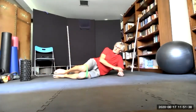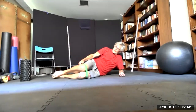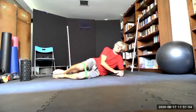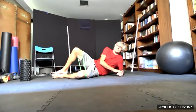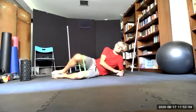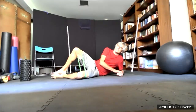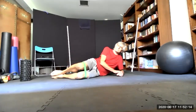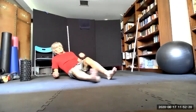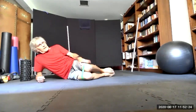One more time. One more set on each. Might want to adjust that band so that it's flat against the skin. Otherwise it can be a little uncomfortable. And one, two, 7. Well, I have two bands on it, right. Great exercise for the glutes.